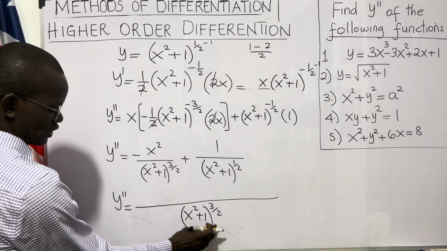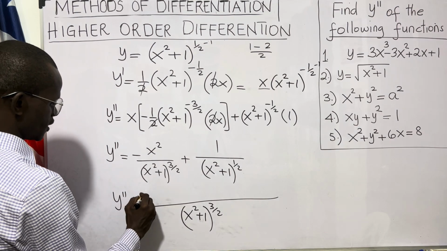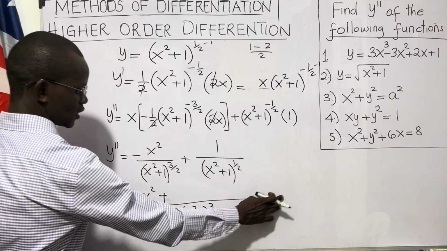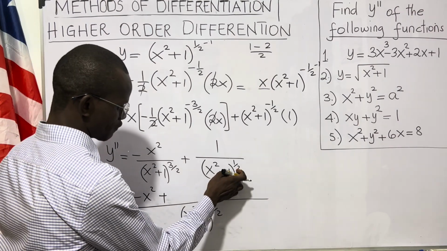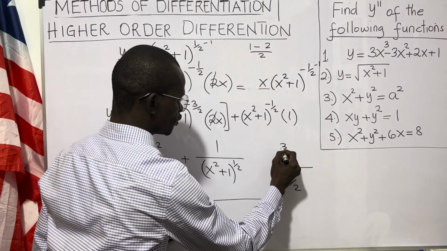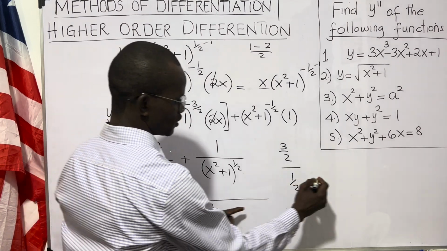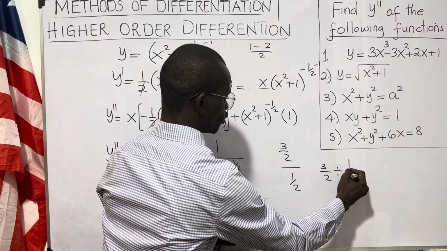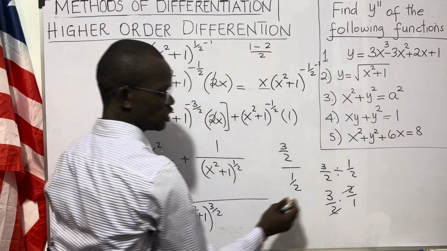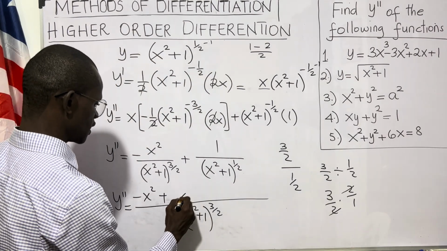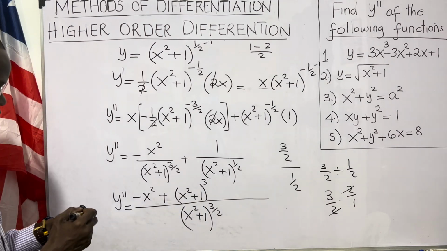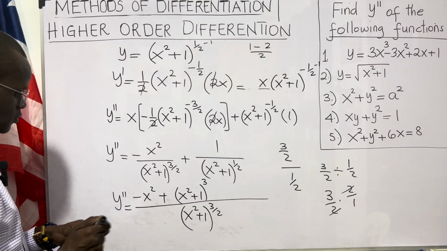So now this goes into this one. It's just 1 times. So it's just like x squared times 1, right? Plus this goes into this. It's like you say this half goes into 3/2. What will be left? So it's like 3/2 divided by 1/2. Reciprocate: 3/2 times 2/1. So you're left with 3. So it means this is x squared plus 1 raised to the third power. That's it, raised to the third power.